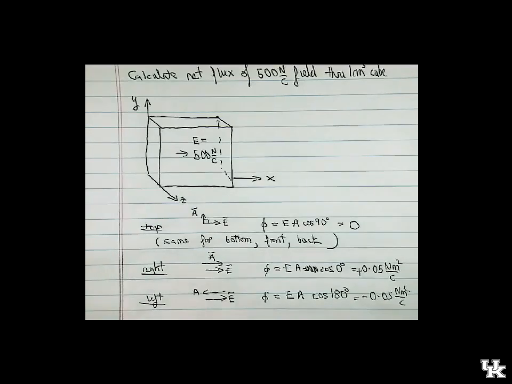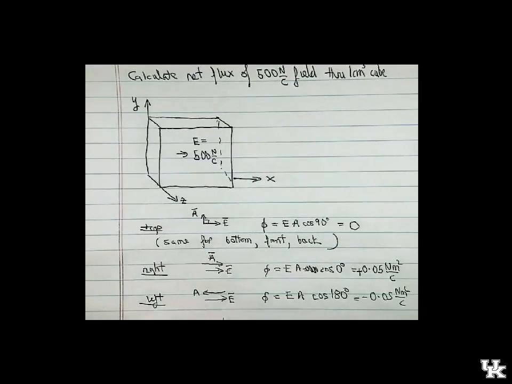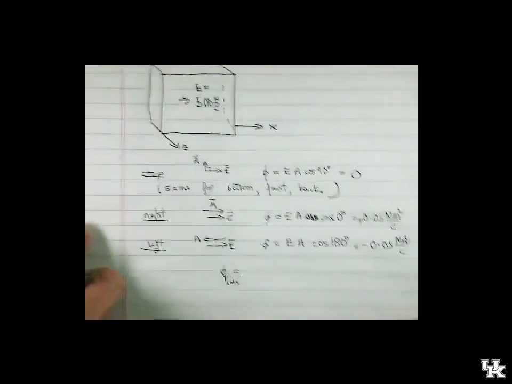If I want the total flux through the entire surface, so through the entire cube, I'll put a little cube on here. Nobody can read it, but I will do it. And nobody can read it because I've gone off the page.